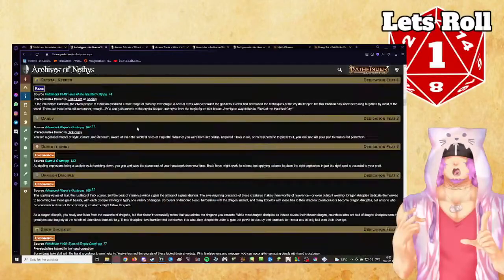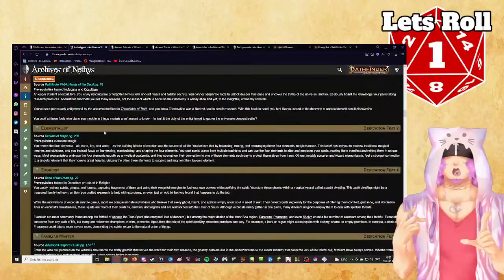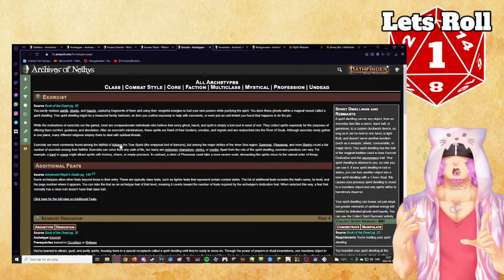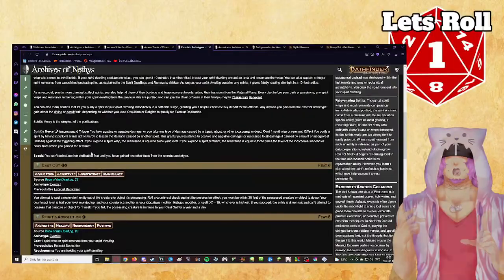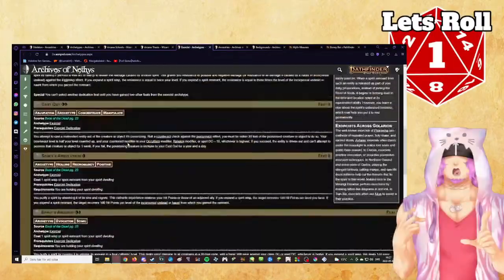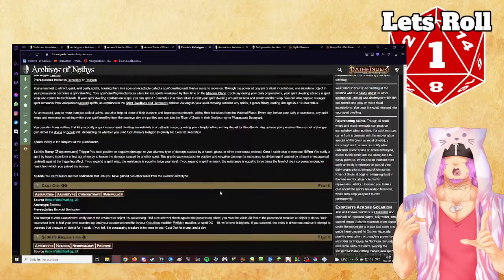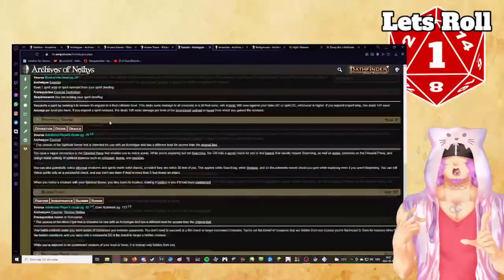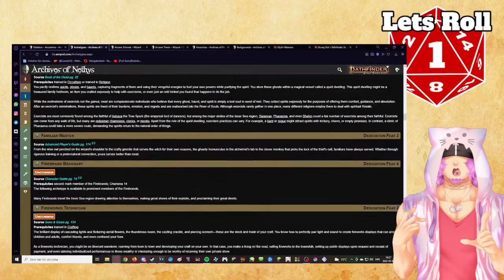For example, let's see, what do we have? Eldritch Archer is pretty neat. The Exorcist is a new thing they've added. You can see the source, Book of the Dead. With the Exorcist, you learn to attract, quell and purify spirits. When you pick this dedication, you get certain abilities, and as you level up again, at level 6, 8 and 10, you can pick extra feats that give you extra abilities, which I think is really neat.